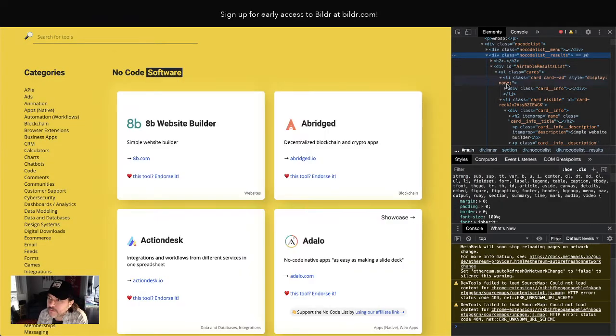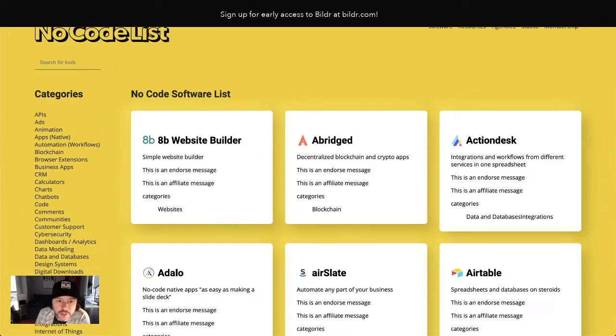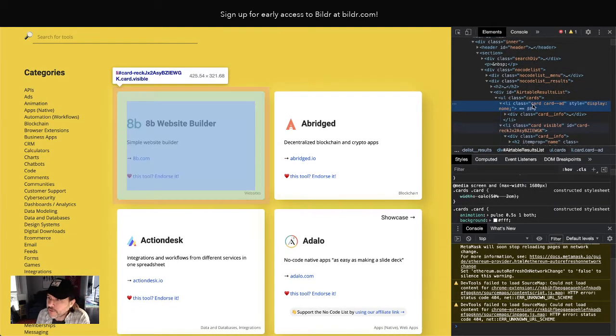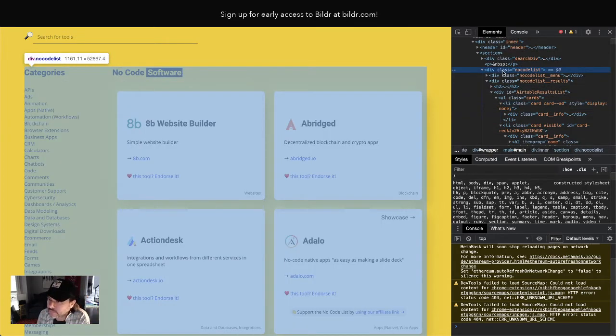Oh, it's got to be... Let me just double check something else. You know what? It's a full site-wide thing. So I apologize for going down that little rabbit hole, but it's actually not in the cards even, because look, this is my builder version. These are also bigger than this. So I don't know if it's a distraction or not, but maybe let's figure these out.